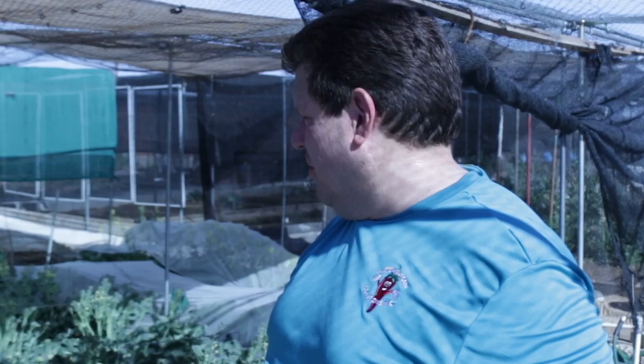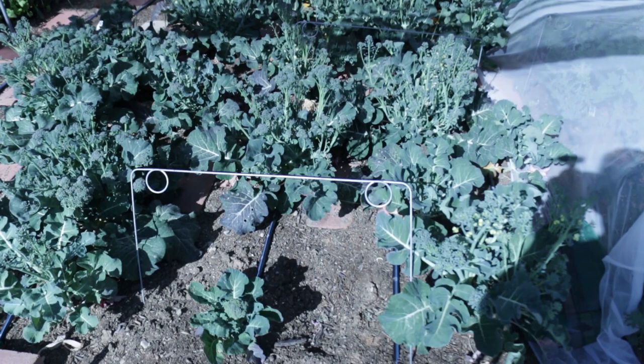Another thing to extend the broccoli shoot season a little bit longer is to harvest them. If you continually harvest the shoots, they don't go to seed. They don't bolt, all right? So let's get to it. We got 4 or 5 more rows to go. All right, so I've got some work ahead of me. That's 4 or 5 more rows.